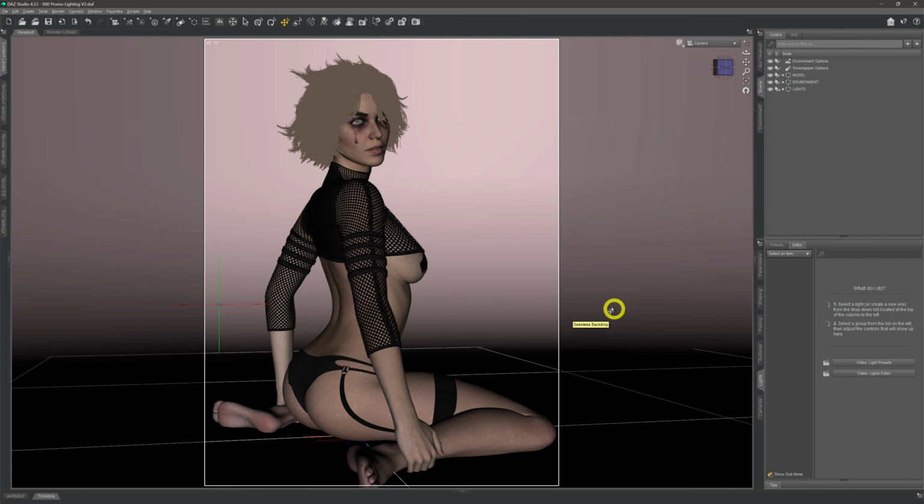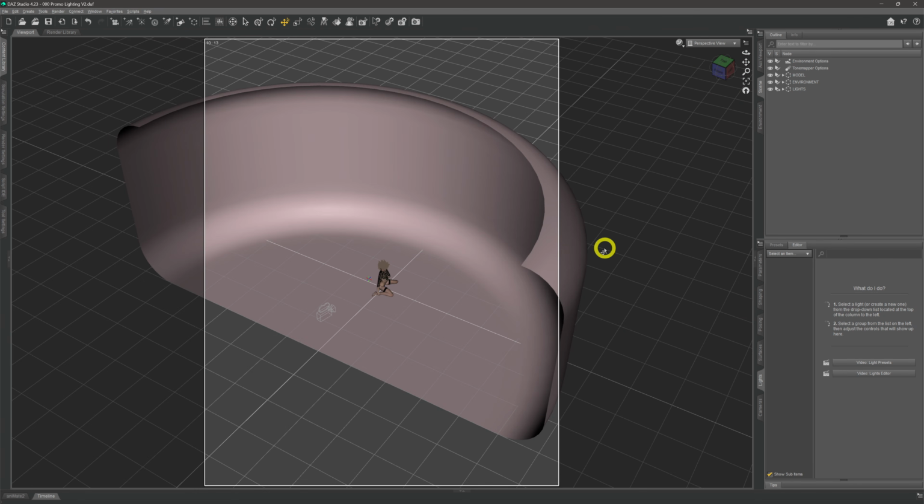Now, I did just mention the environment there that we use, and the stage setup that you've got for your promo image is quite an important element. If we were just to come out to the perspective view and have an overall look at what we've got, you can see that we're using this semicircular stage setup with our model plonked there in the middle of it. Now, you can actually get this stage setup from a lighting package, which you can find a link to down in the description below if you want to use it yourself.